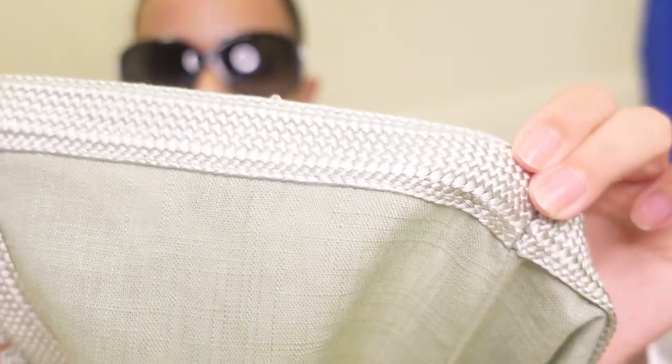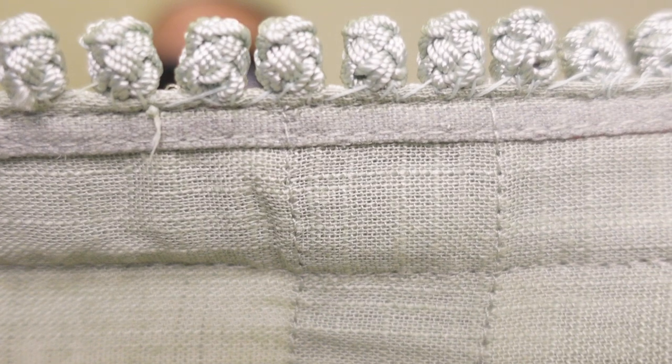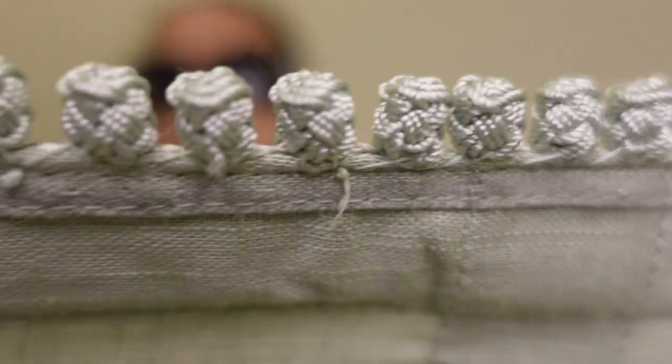I go to a Moroccan shop and color-match the trim with a sample of the fabric — do you see the trim? I think it's a really cute, very good color match. You also buy the buttons from where you get the trim. I have two separate tailors: one tailor does the base of the abaya — just the normal shape — and the other tailor does the Moroccan detail. It's very specific the way it needs to look, and I'm very particular about the stitching and details.